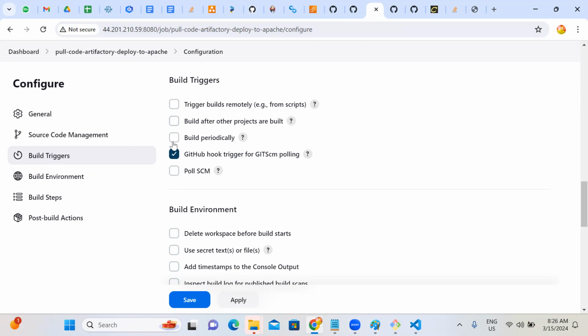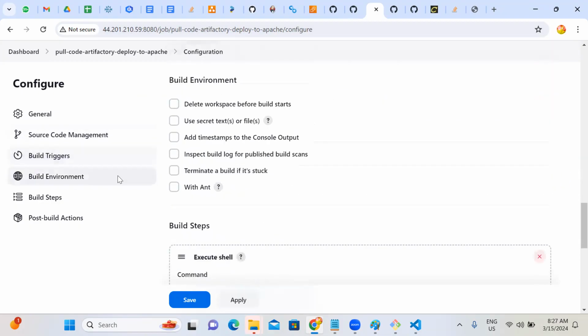Manually, automatically, at a specific interval of scheduled time, or poll SCM continuously. This is the good approach to go. With SCM, whenever a new commit comes, SCM will send a notification to the CI tool server. This is the one: source code management.